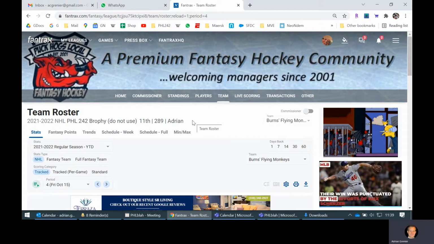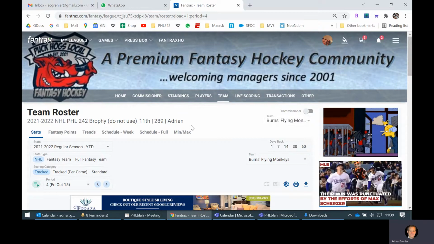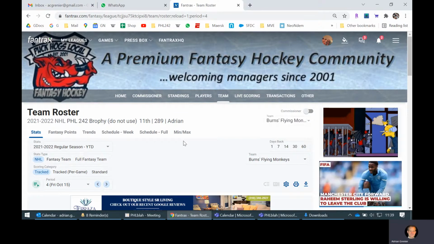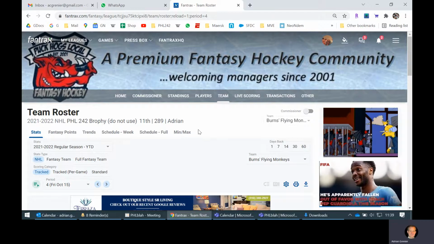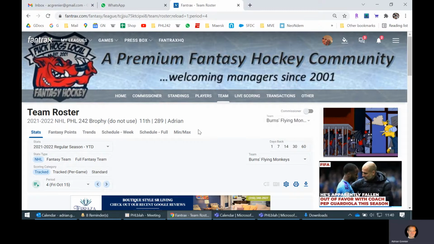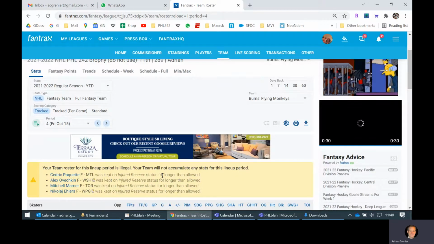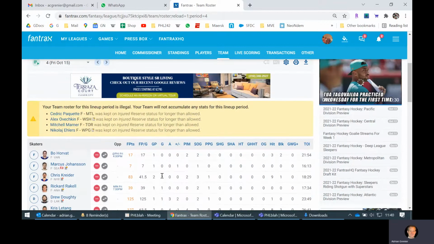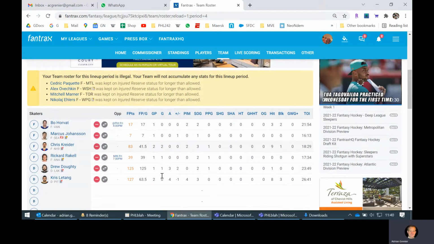So actually, before I get into IR cycling, I'm going to show you something that we've allowed, and I think all fantasy hockey leagues allow. I don't really have a name for it, but it's a little bit of a manipulation when a player releases from IR, when he loses his IR flag. And this is what that is. So we kind of call it light IR manipulation, fully legal, been around forever.